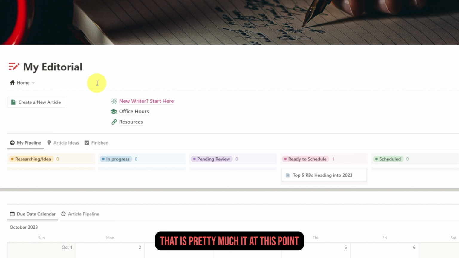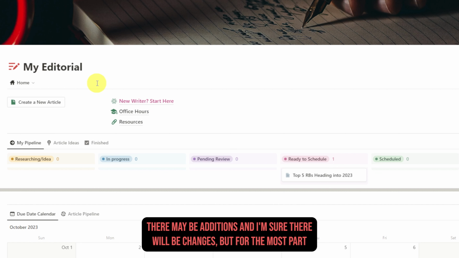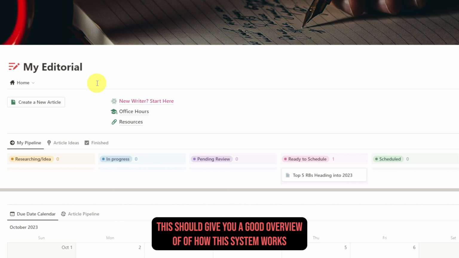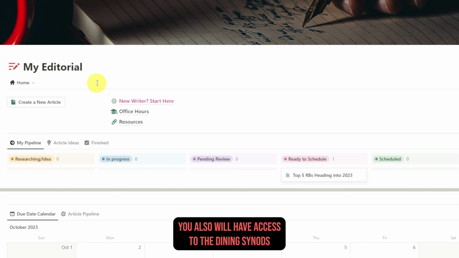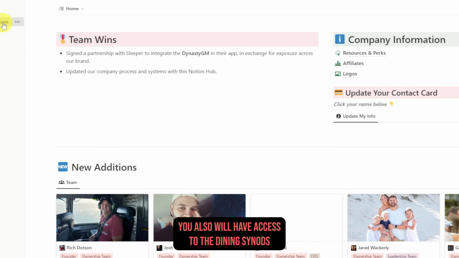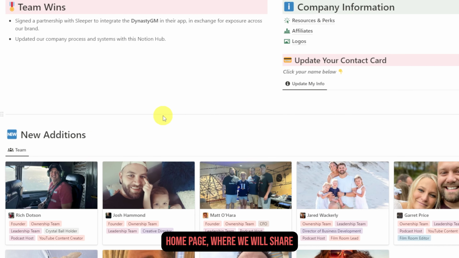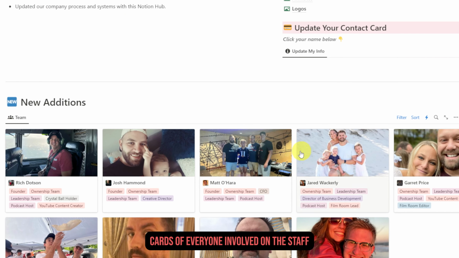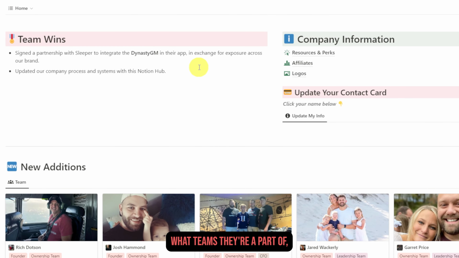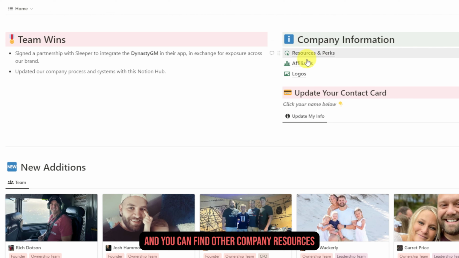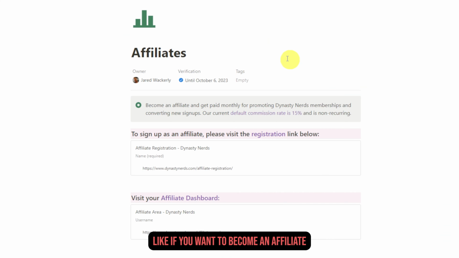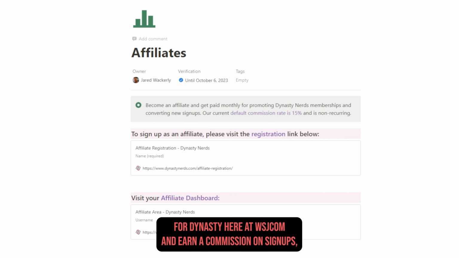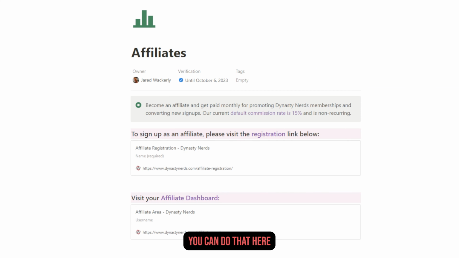That is pretty much it at this point. There may be additions, and I'm sure there will be changes, but for the most part, this should give you a good overview of how this system works. You also will have access to the Dynasty Nerds homepage, where we will share contact cards of everyone involved on the staff, what they do, what teams they're a part of, and you can find other company resources, like if you want to become an affiliate for dynastynerds.com and earn a commission on signups, you can do that here.